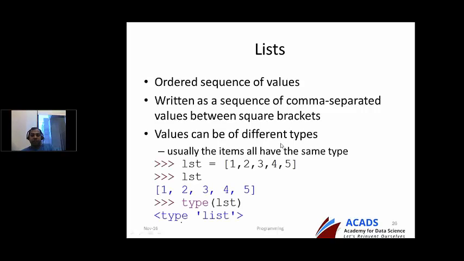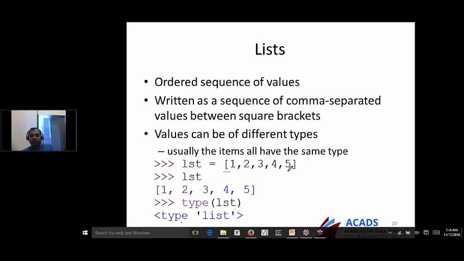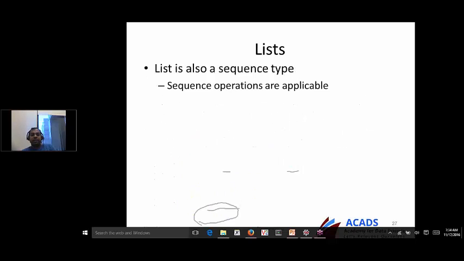Okay, so here is an example of a list. The only difference you can see from tuple as of now is use of square brackets instead of round brackets. Other than that, it looks very similar to a tuple. Okay, but if you try to print the type, you will get type list. So visually a list and a tuple look very similar, but as some people are talking about mutation, we'll come to that very soon. Okay, lists are very different from tuples in their usage.